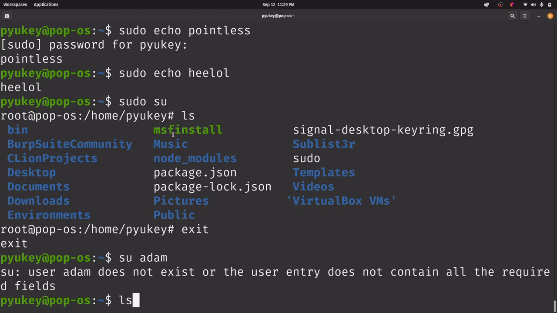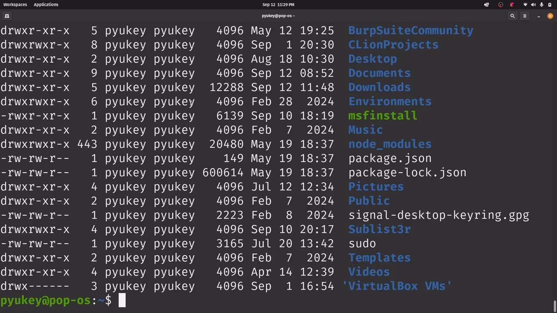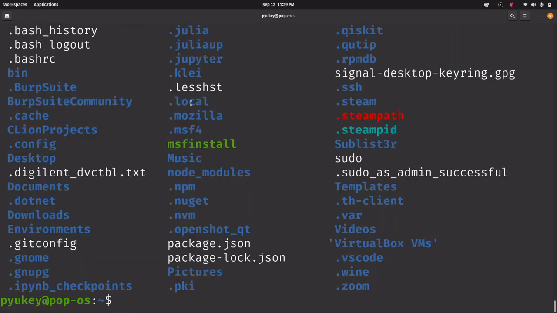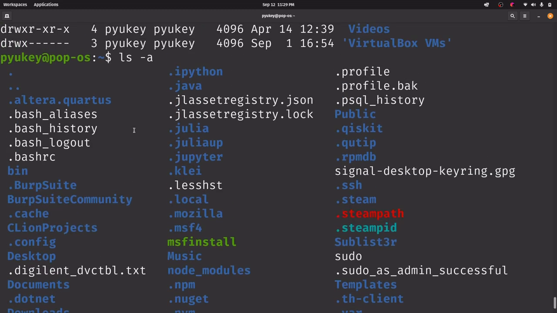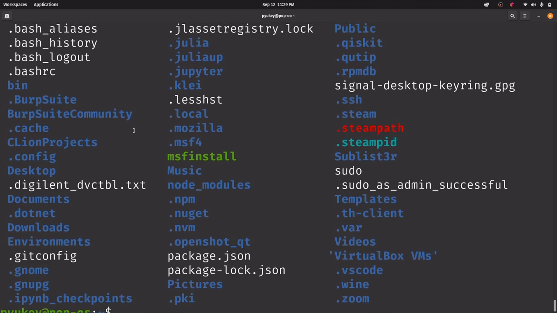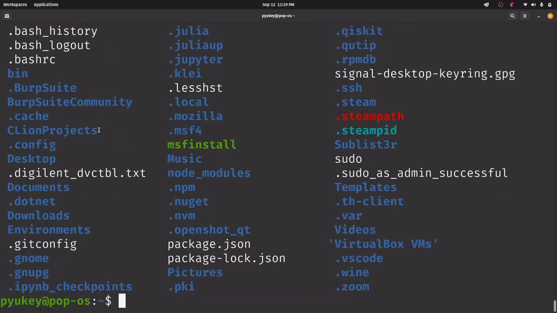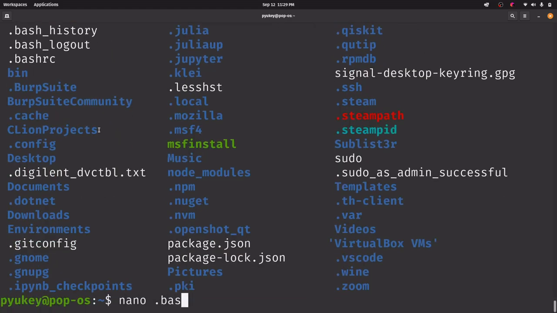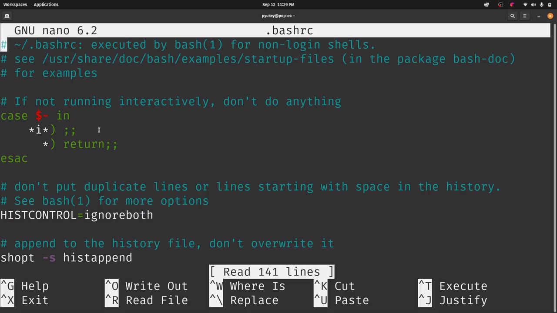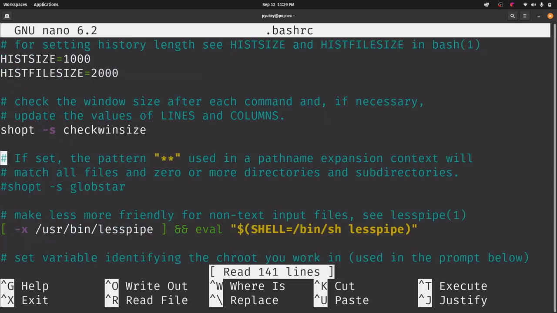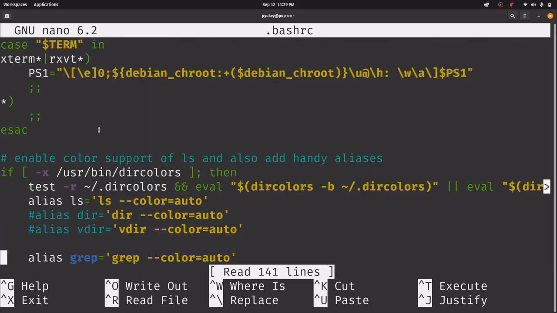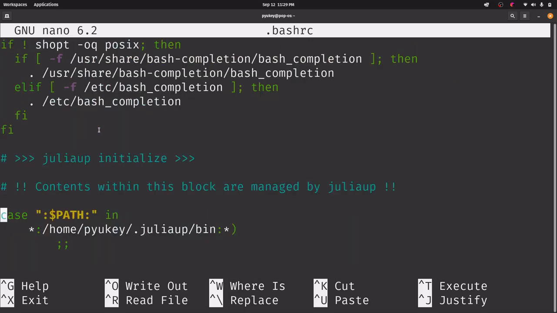What do I want to talk about next? Let's do ls -l again, actually. No, not that. ls -a. There's one file in here that I like. Actually, two things I like. First, let's talk about this file, bashrc specifically. So I'm going to nano into bashrc and see what it is. And whoa, this is a lot of code. I don't really know what's going on, and you don't need to.